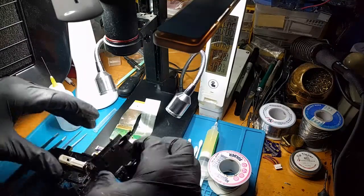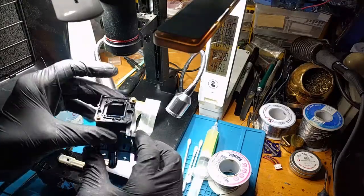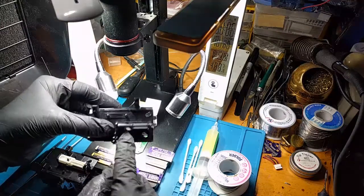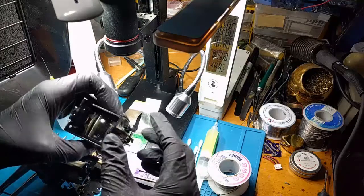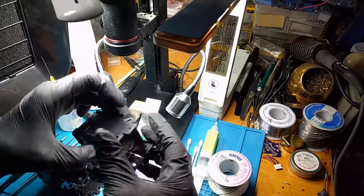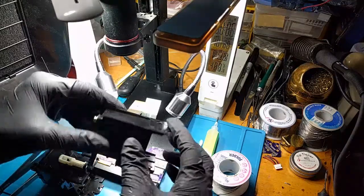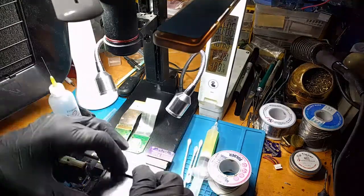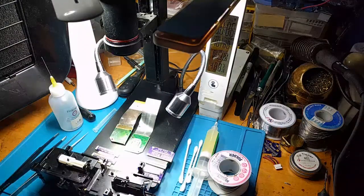One significant thing I'm doing differently is using a piece of a broken Virtual Boy, which I can put under the microscope and solder very easily. I do not recommend taking this piece out of a working unit — there are alignment screws that are glued in place and some fragile plastic clips. But if you have a spare one, this process is the fastest way to do a board install.